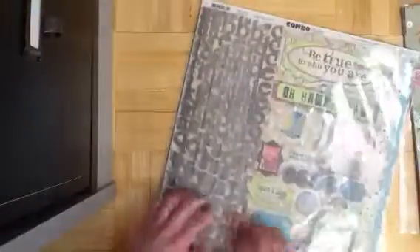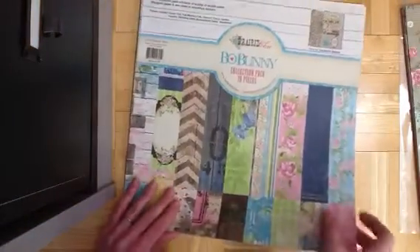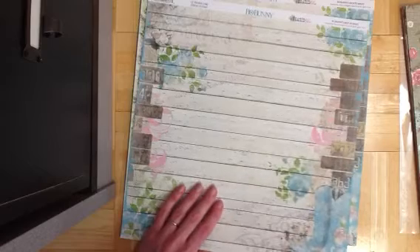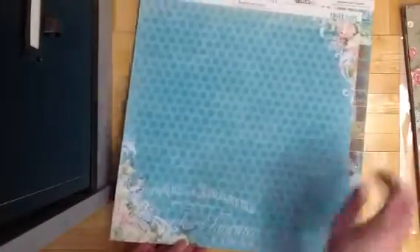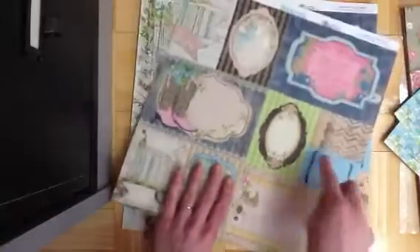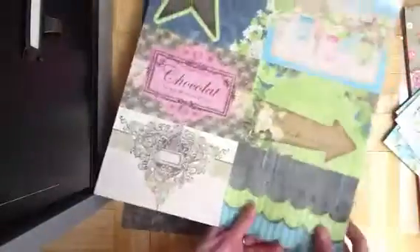And then the Prairie Chic — I just really like the colors in this collection. I thought it was so pretty. I hope when they send me my prize it's not Prairie Chic! I love the wood grain, and actually when we went to the park I got a lot of photos with trees and a wooden bridge, so this would be perfect for that. I love the bright blue and bright colors. Just so many different elements to cut out and journaling spots. Nice yellow on the back. Birds. Lots of nice details. Some more gorgeous grayish wood grain.